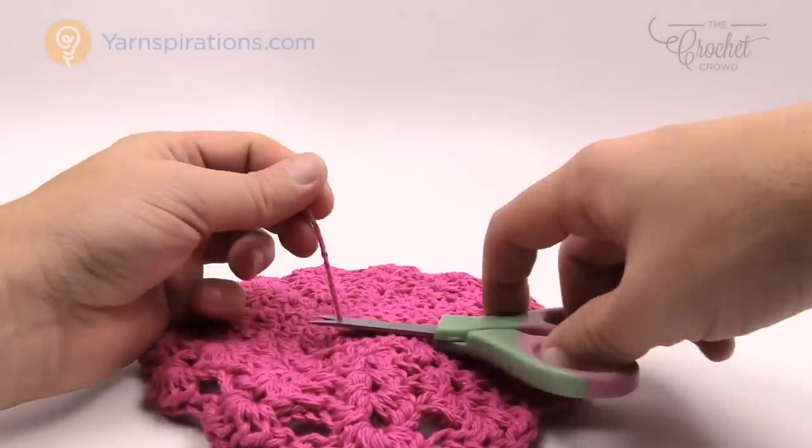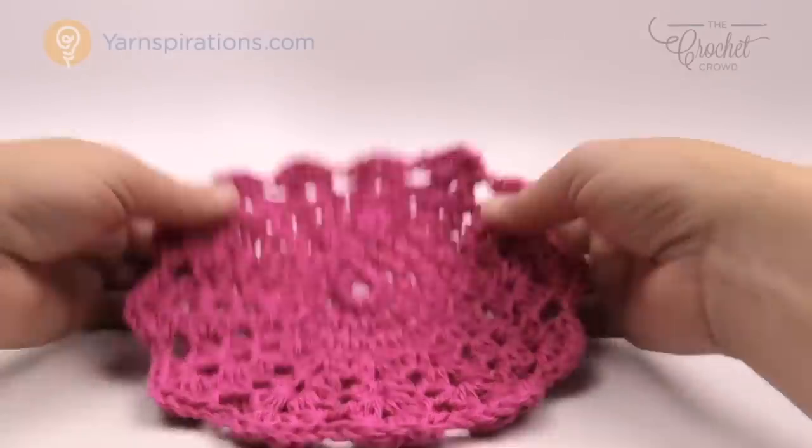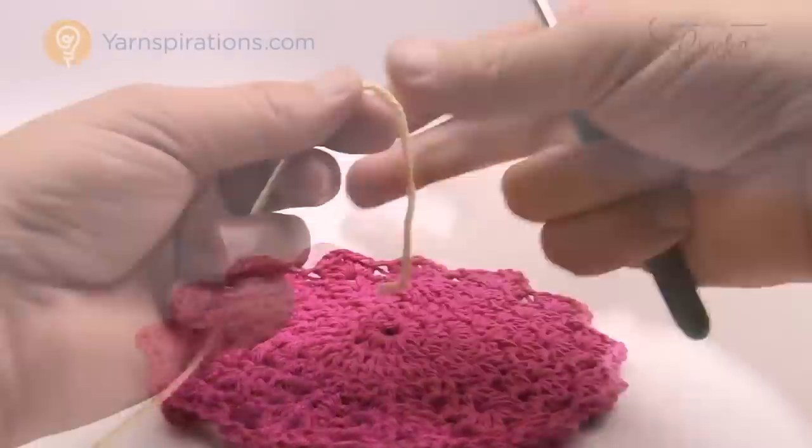And while I got my scissors out, I might as well get rid of that loose end right in the beginning that I had you hide underneath. So let's move on to round number 8. It's still laying flat, and let's move along.